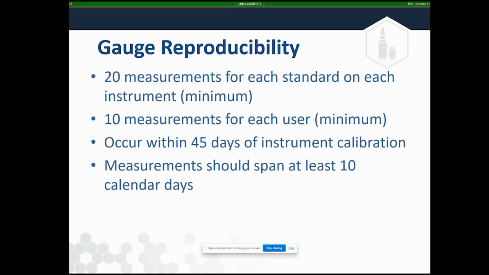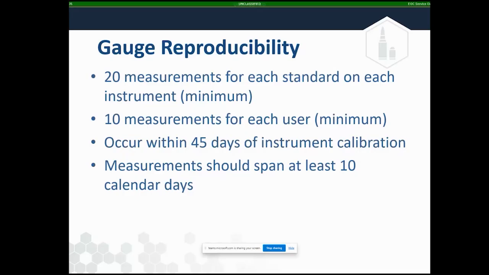The recommendation, or at least what's going to come through that TWIG quality document, is that you have at least 20 measurements for each standard on each of your instruments. So if you are the only user for that instrument, then you're going to take all 20 measurements. Ideally, there'd be someone else you could split that work with.